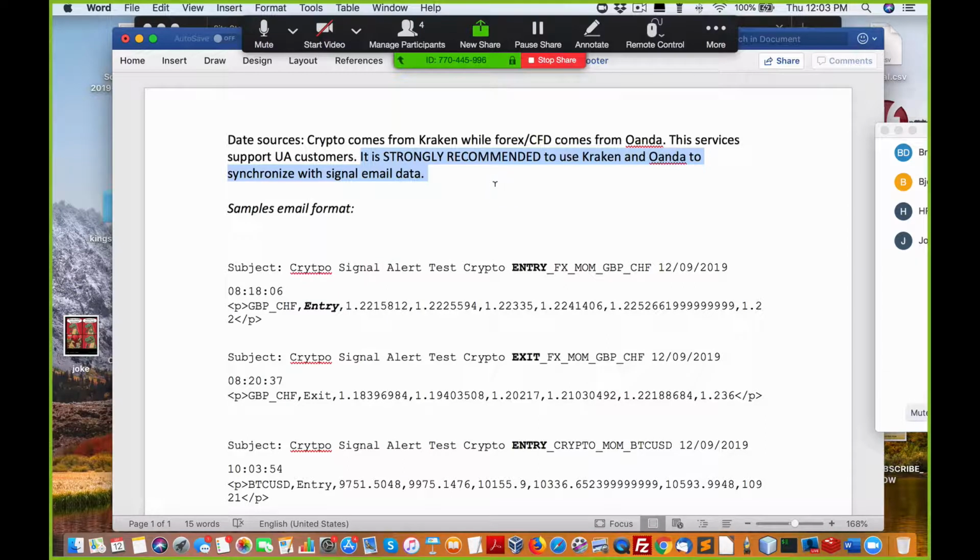One of the big improvements I made on the signaling is it should get into your inbox within 30 seconds once the signal is generated at my end. So it's pretty quick considering email. If you have any questions, just let me know, and you can type them up in the chat. You should see a window under a window, obviously.